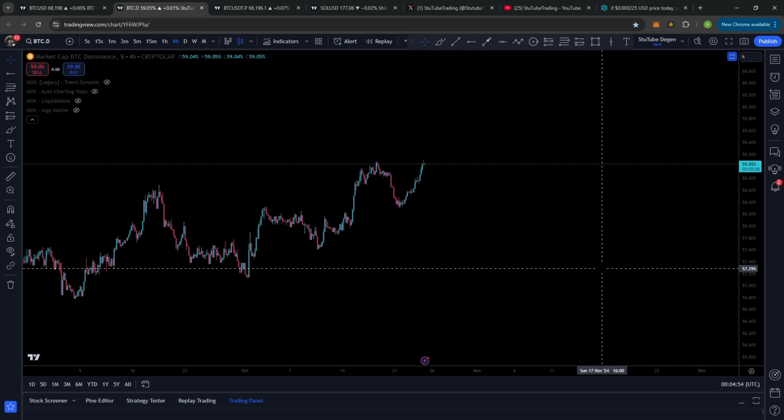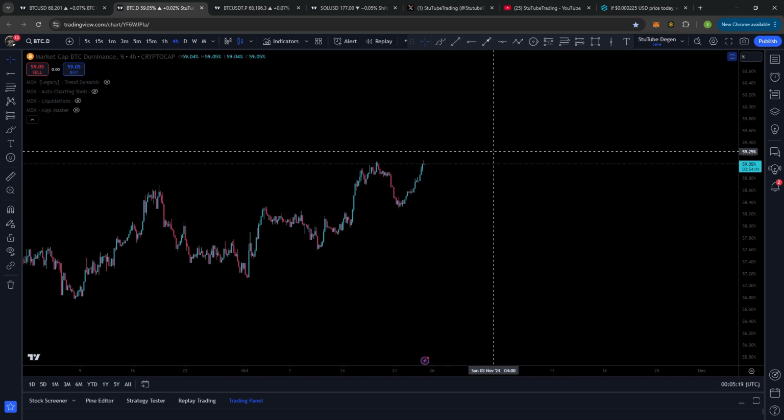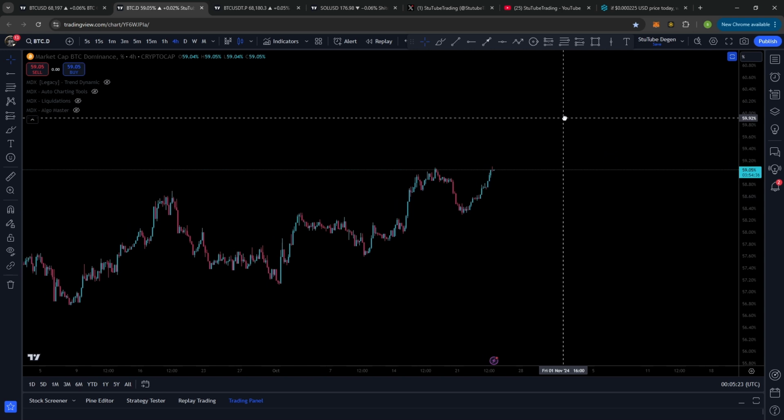And pushing Bitcoin higher, I think that's great. In a bear market, when you see Bitcoin dominance start climbing, that can mean people are de-risking, right? People don't necessarily want to get out of crypto, or maybe it's easier to get out with Bitcoin. But their risk tolerance is going down. So Bitcoin dominance climbs because it's a safer asset, right? So there can be a couple of different things that it can mean.